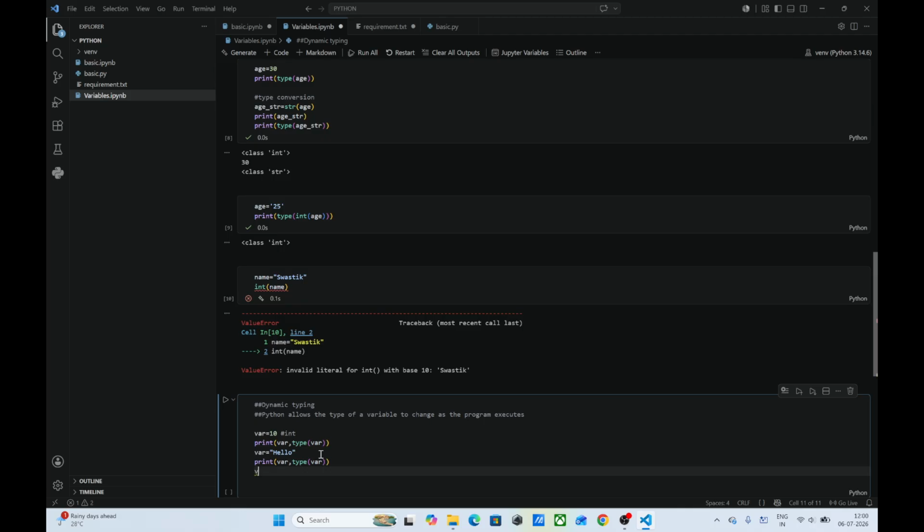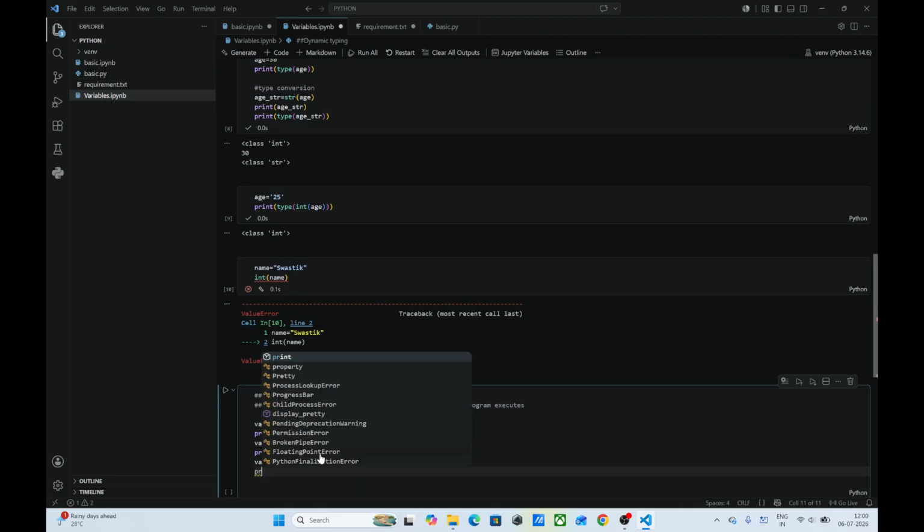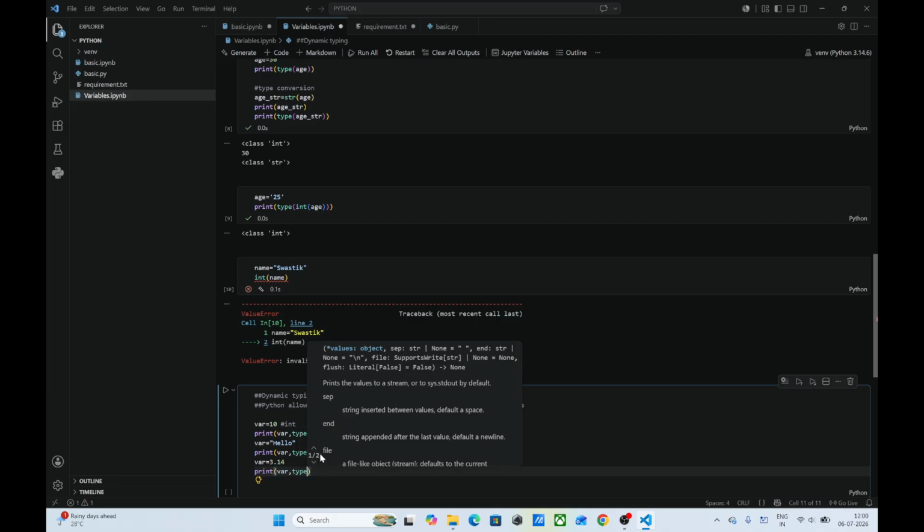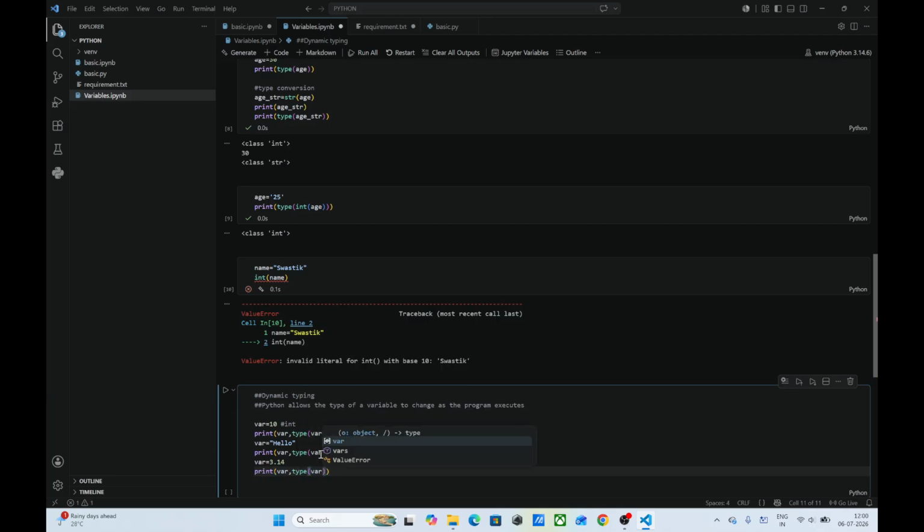Now again I will create another var equals 3.14, let's say, and print var and type var. As you are seeing, all the variable names I have put the same, var.